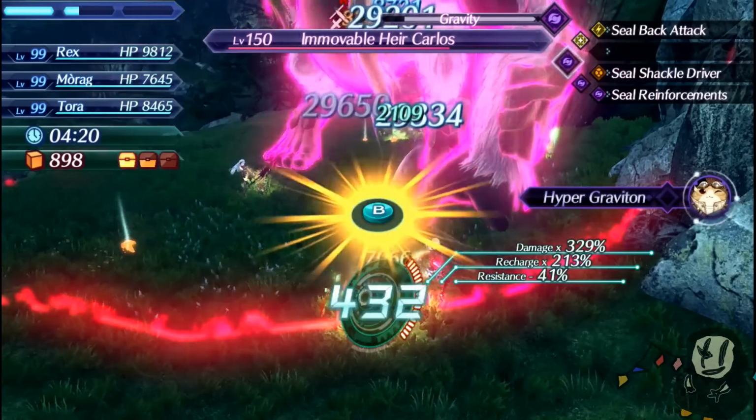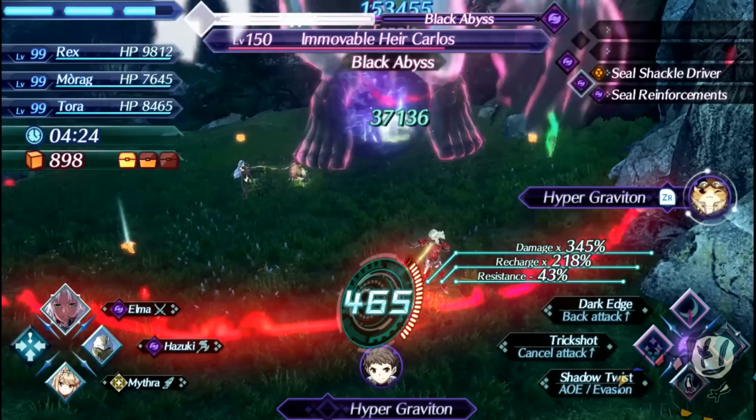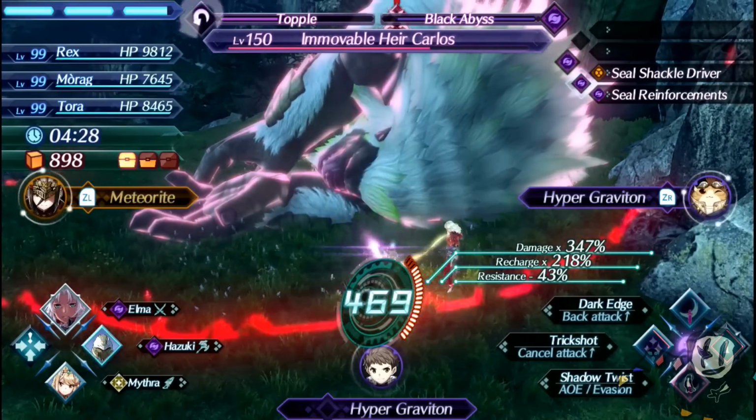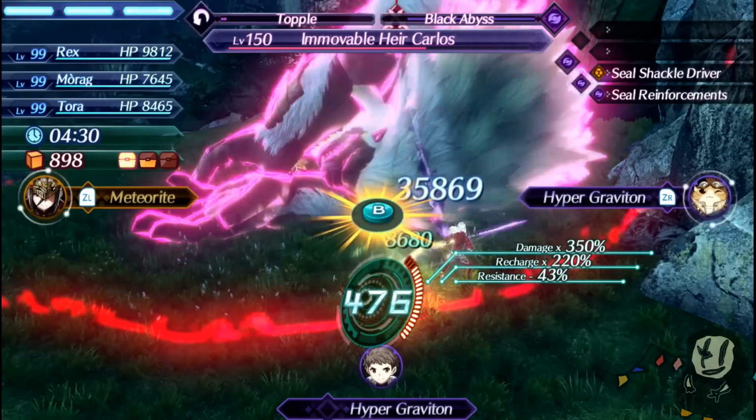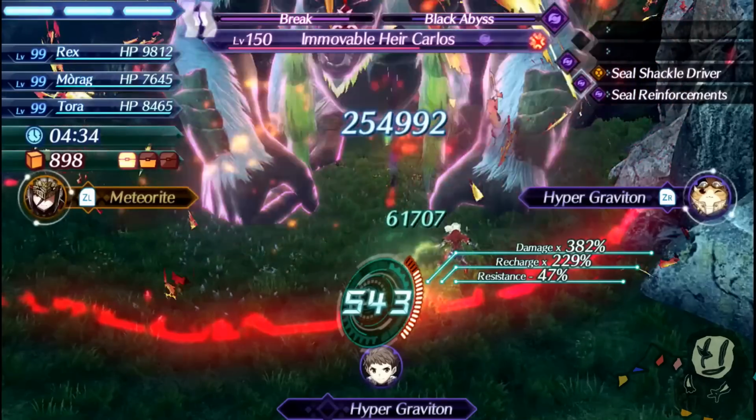So yeah, remember, every hit that Elma does, it counts as 5 stacks. And we're getting plenty of fusion combos right now too, so that's cool. Gonna get some cat damage every single time. See if we can get us some more breaks.